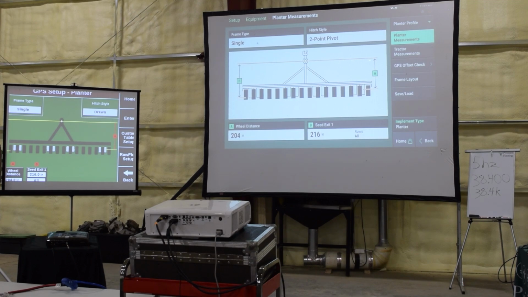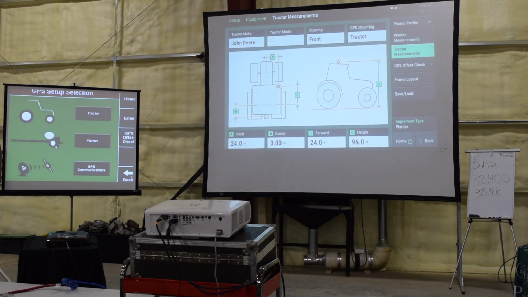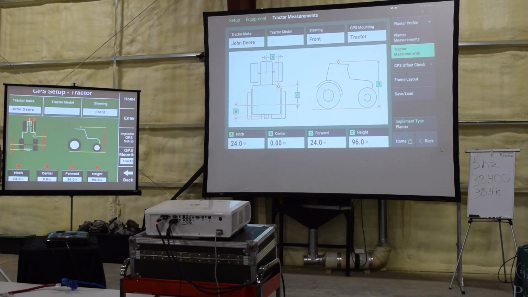Now, if we go through here, let's go ahead then and jump to the tractor measurements. So I'm going to hit back on the Gen 2 and hit the tractor there. So on the tractor side of things, we give you a pretty good diagram, but like I mentioned on the planter, this A measurement is from the rear axle to where the planter pivots from.